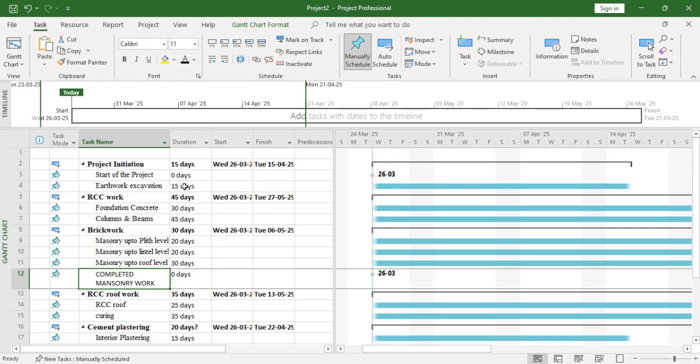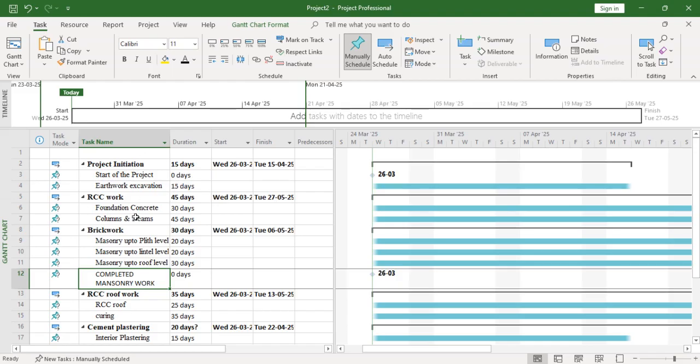So next one is earthwork excavation. So how to link these two? We use this third column, start date and finish date given here. Okay. So once you give the predecessor, there are two terms you should know: what is a predecessor and what is the successor.